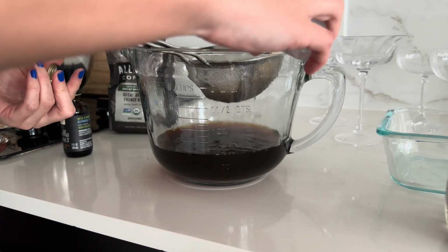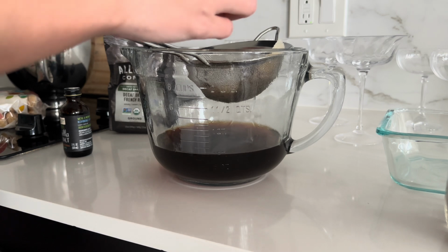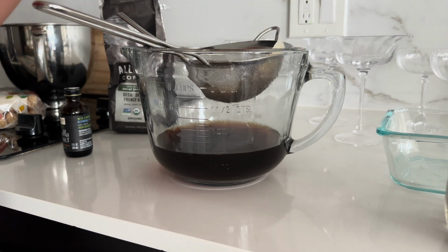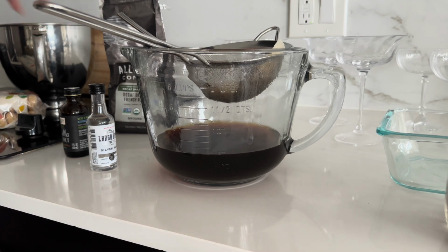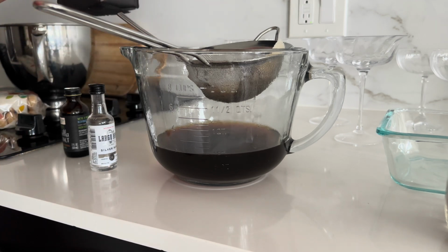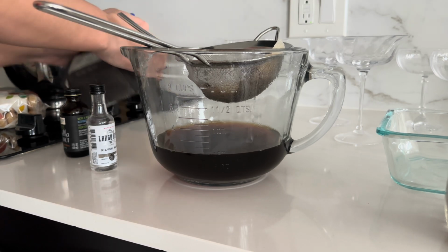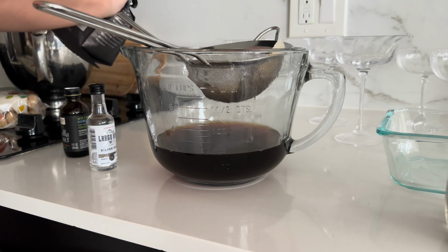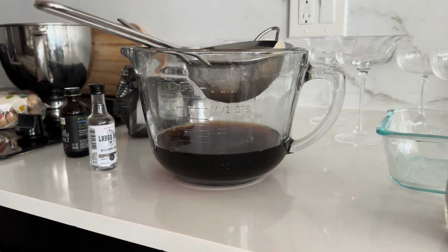Just gonna eye it, because it's fine if there's a little bit more. Might actually even put a little bit more. So however you are comfortable with, and no, this is not going to get you drunk. I'm just going to tell you that right away. But it does add in a very, very nice touch. Very good taste in there, so that's why I always use it. But I'm going to go ahead and just set this aside, throw this away, and then I'll show you how I make the cream.